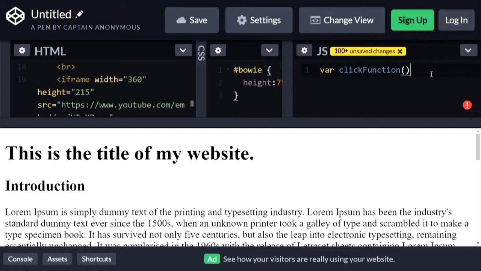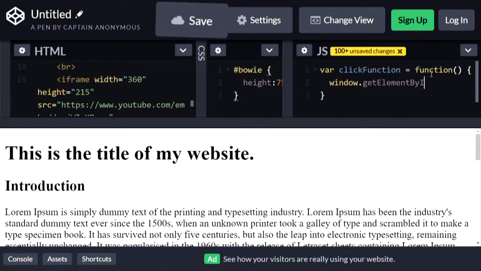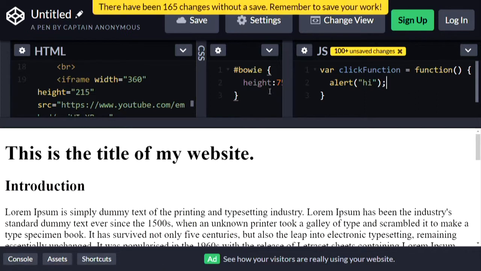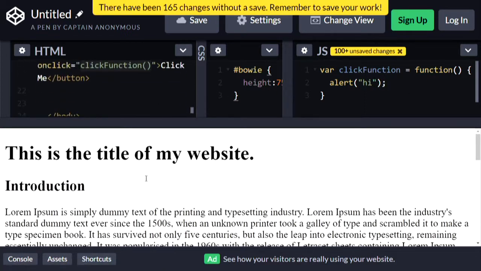So var click function equals function, get element by... never mind. So what I've done here, and we'll see if this actually works.